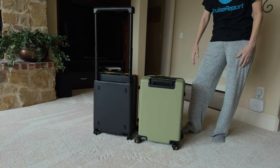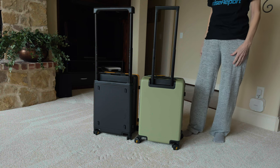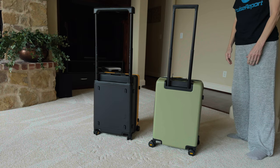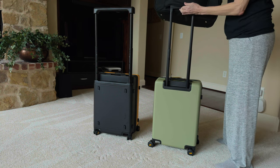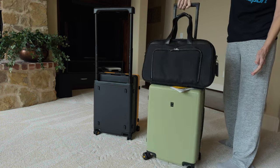There are no rubber feet on the base like there is on the Voyageur. You'll notice that. But there are rubber feet on one of the sides opposite the handle. And here you can see both handles fully extended. And this is why Ricky prefers the Luminous, because she can slip her personal bag over the handle.